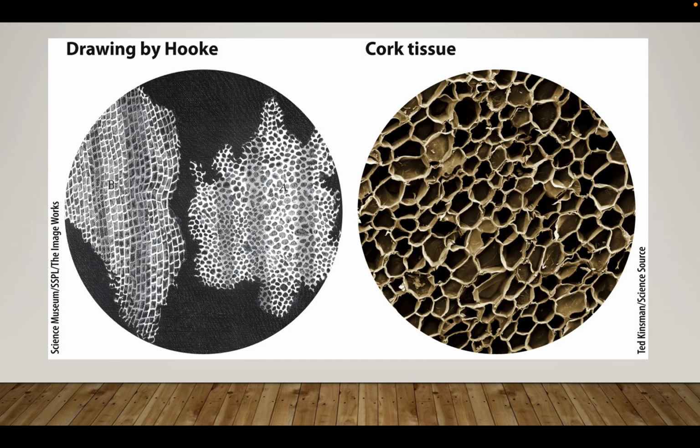So this is what Robert Hooke saw. This is a picture of dead cork tissue, and then these were his drawings. You can see this is what he was referring to as cells, these little blocks that are divided and separate from one another, but really close and adjacent to each other. This is what he ended up drawing to represent what he was looking at. We'll take this basic drawing from Robert Hooke and expand on it, and talk about all different types of features, characteristics, and functions of different types of cells.